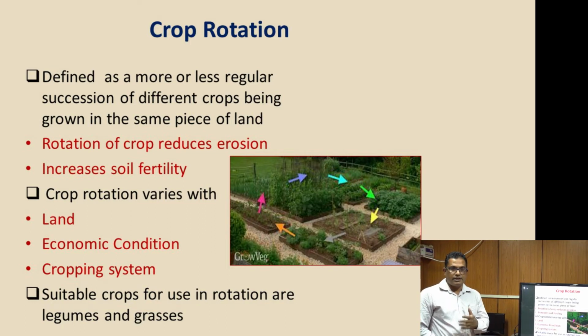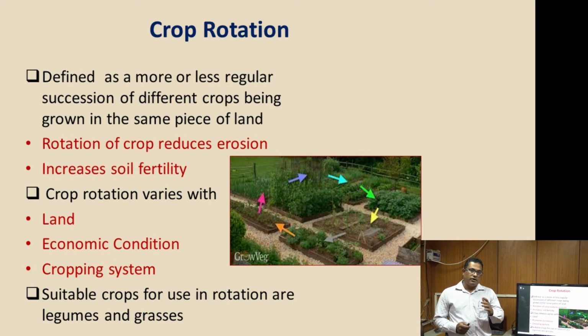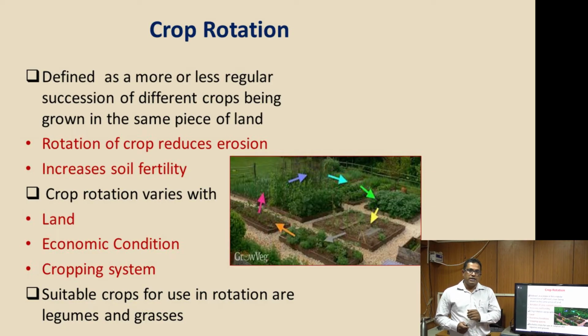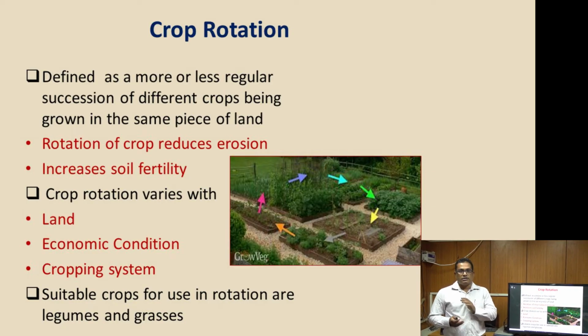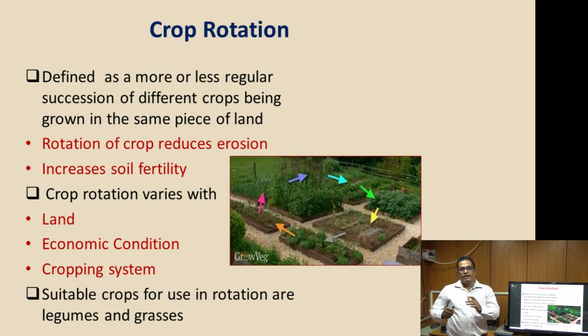We have discussed that we are growing different types of crops, and the rooting patterns of all the crops are different. Some would be shallow rooted crops, some would be deep rooted crops. Say a particular crop which is shallow rooted is grown in a particular year. If it is grown in the next year too, what will happen? The root zone would be the same. It will extract the nutrients from the same root zone or the vadose zone.